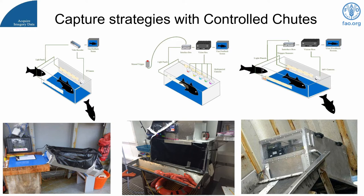We did build custom camera units, as mentioned. Along the bottom, we've got them deployed out on various research and fishing vessels, and we used video recording of security cameras for some of them, capitalizing on the motion detect. They turned out to be very good in terms of flexibility around lighting as well. We also used machine vision cameras with a trigger, and that enabled us to test different frequency of light response. FYI, turns out red, green, blue does the job. No need for fancy cameras and different light frequency response.